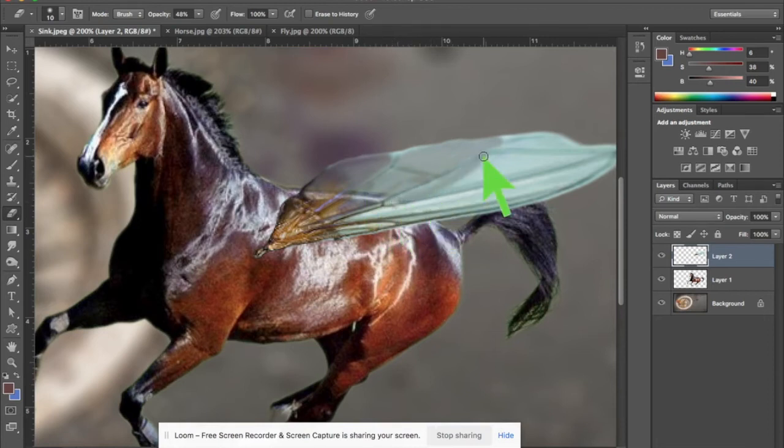Okay, so erase up through here. We're seeing the tail kind of come through. Now I feel like I went too far.